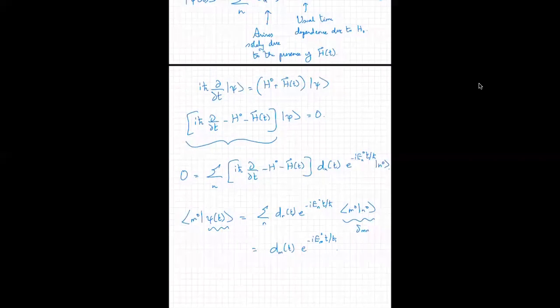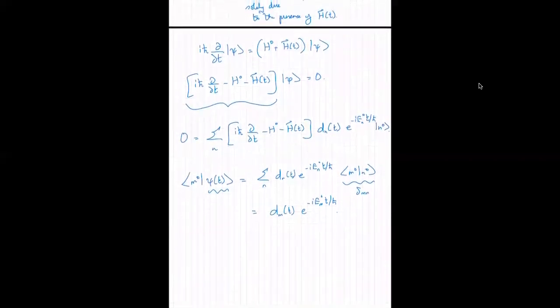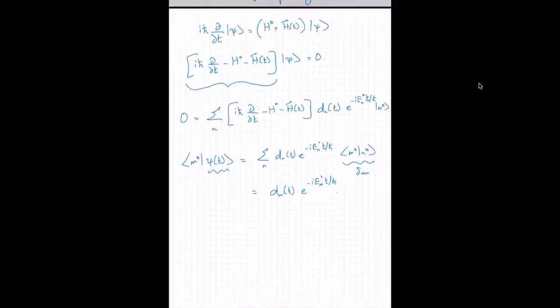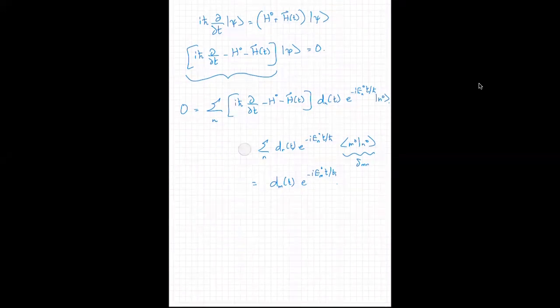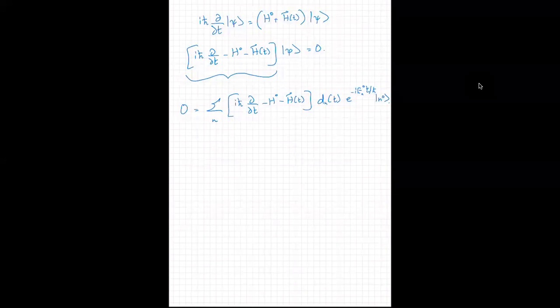You see, if you do it this way, ψ(t) itself is, I need to figure out d_n(t) to figure out ψ(t), right? So any formula for d_m(t) that explicitly has a ψ(t) is not of much use to me, because I need to figure out ψ(t) in the first place. So this usual trick of just taking the overlap doesn't help us much. So we have to resort to some other trick. Okay, that some other trick is whatever that I'm doing right now.